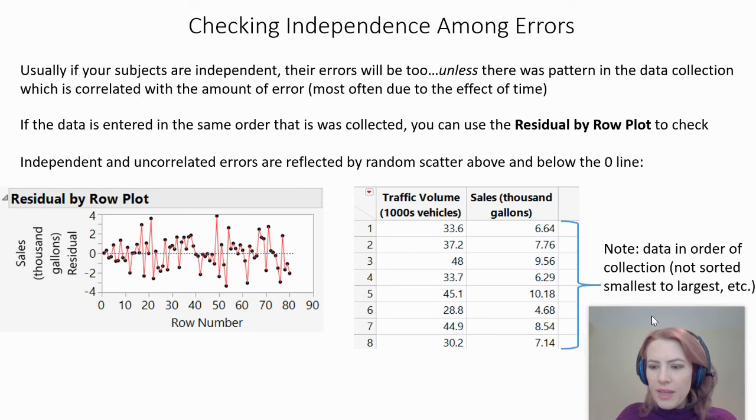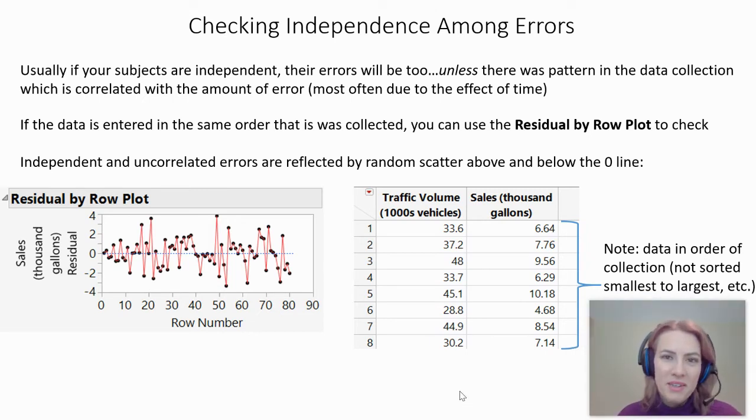All right, next, we'd like each individual's error term to be independent from the others. Usually, if you have independent subjects, or independent gas stations in this case, their errors would be independent naturally, unless there's some artifact of how you collect the data. Most commonly, this is due to the effect of time. If you put your data in your data table in the order that it was collected, and there's some effect of time, then the values that are close to one another in nearby rows may tend to have errors that are, let's say, all negative or all positive or all of about the same size. We don't want that. We want totally random errors that are sometimes positive and sometimes negative and have no association with the values that are near them on the plot.